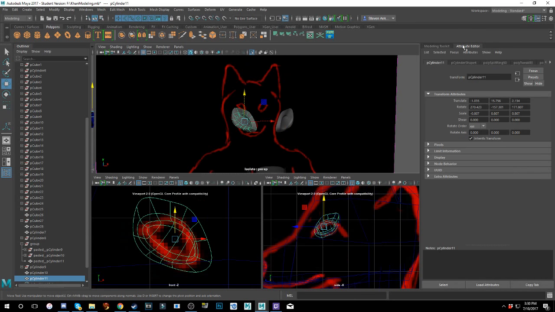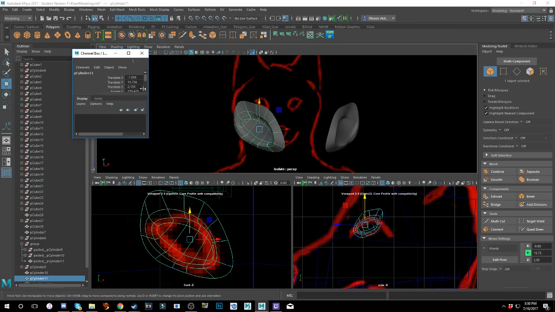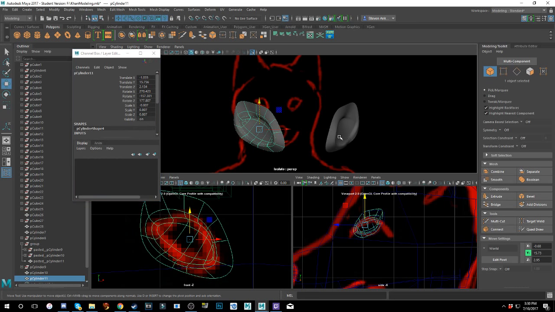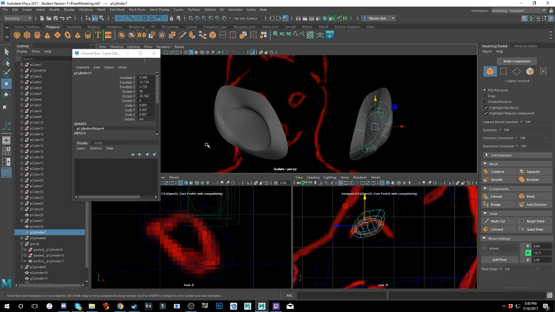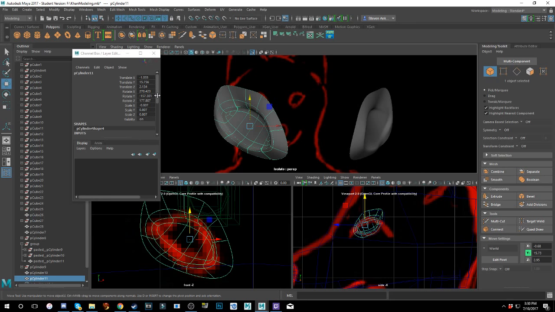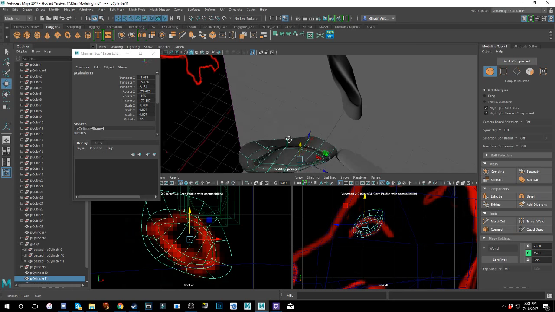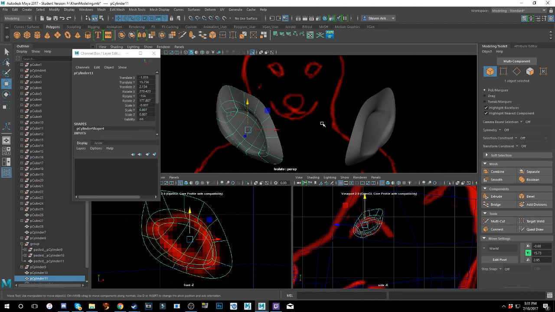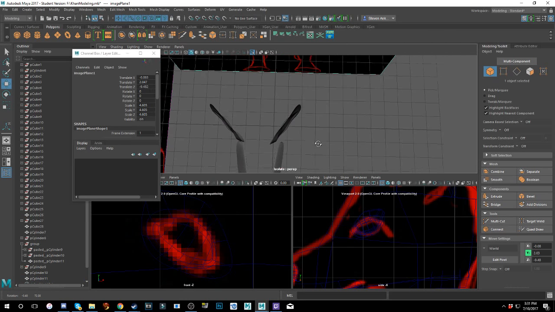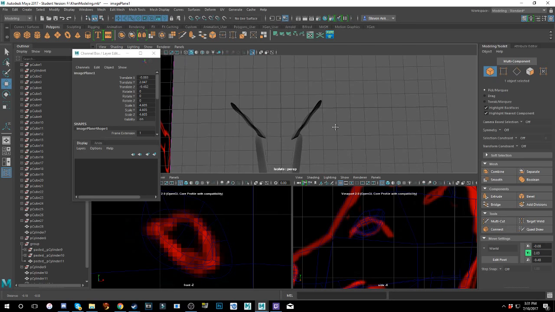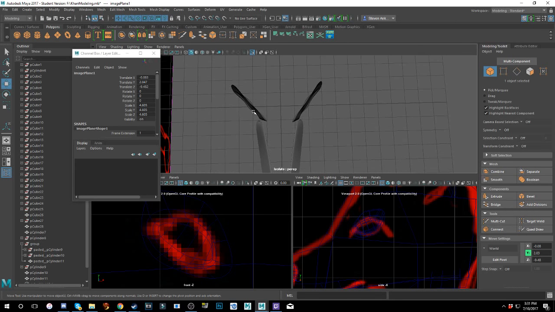Alright, let's see the attribute editor, and get it down to the nearest degree. Okay. Yeah, it's slightly off.